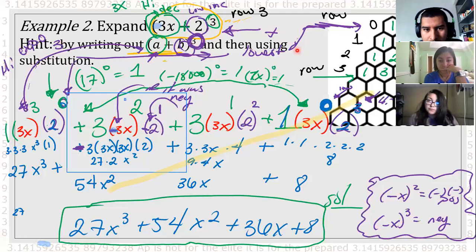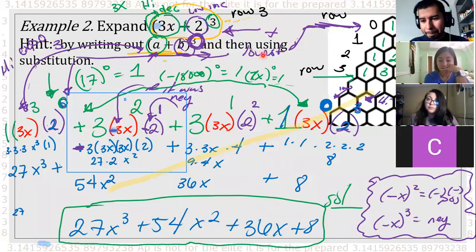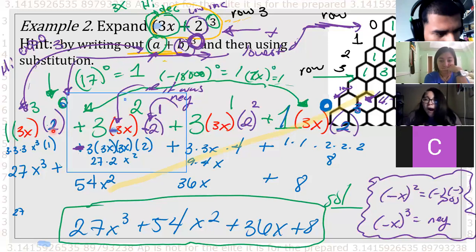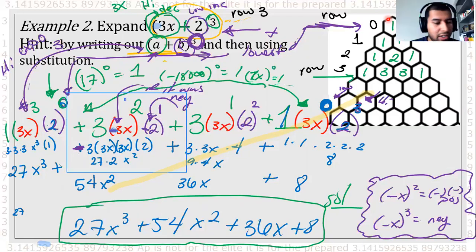Wait, so the front variable or number will always be like, what do you call it? Whatever you put here, declining? I'm sorry, one more time. Oh, the first variable, like the equation, will it always be declining? Yes, that's true, always. The first term, like let's say the A or let's say the 3x in this case, will always start declining, and the other one will start increasing. Always, always, always. Okay, thank you.